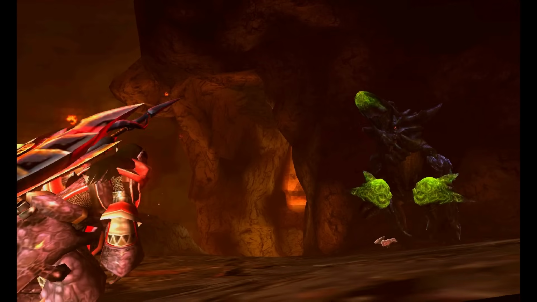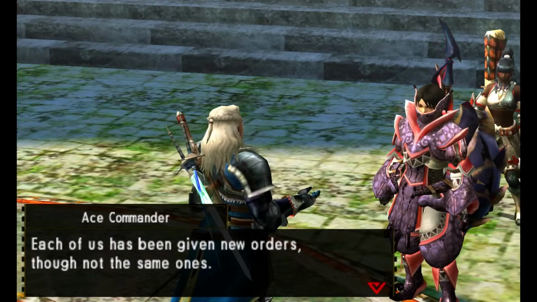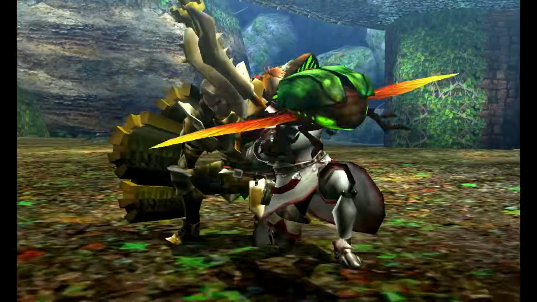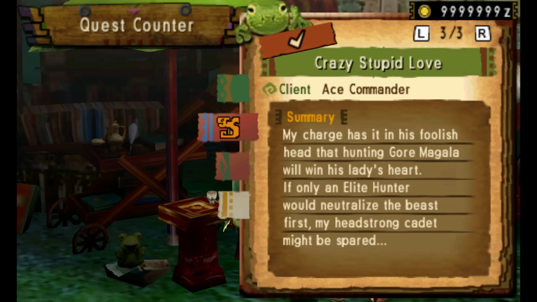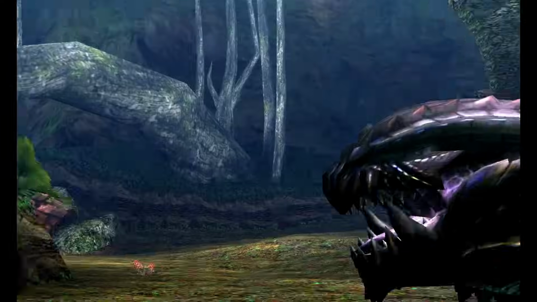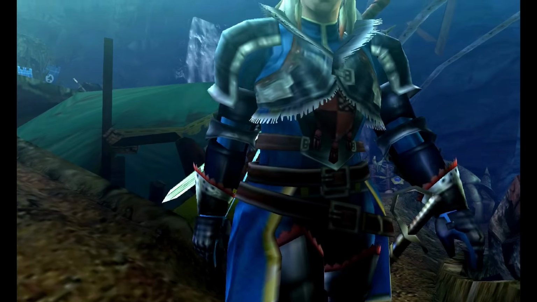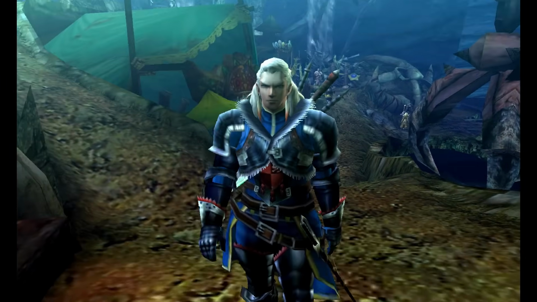The quest is to hunt a Brachydios. After completing the quest, the Ace Commander informs you that the Ace Cadet has fallen for the Guildmom, and is now trying to hunt difficult monsters to impress her. The Commander reckons he is going to get his ass handed to him, and to prevent that has made a plan to distract him with various tasks while you hunt the monsters before he can. And this results in some humorous moments, like the Commander informing the Cadet that he has forgotten how to use dual swords, his signature weapon.